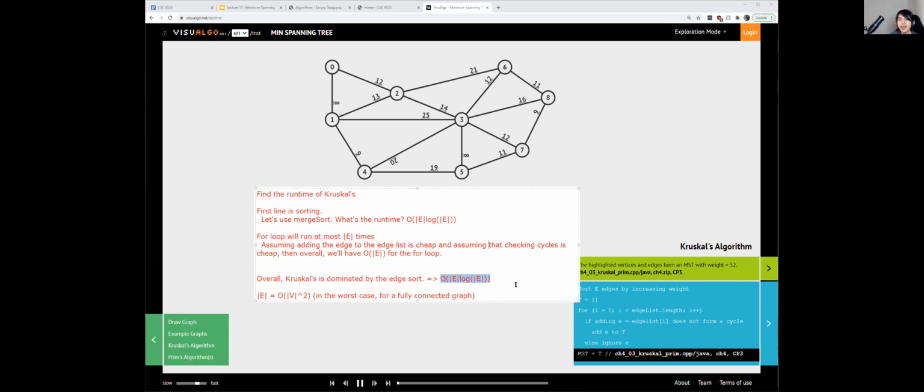We're going to do a little bit of math here and a little bit of observation to change the runtime here. Okay, if this is the case, then we can say O of E times log of E is the same as O of E times log of V squared. Give me a yes in chat if you're with me so far.